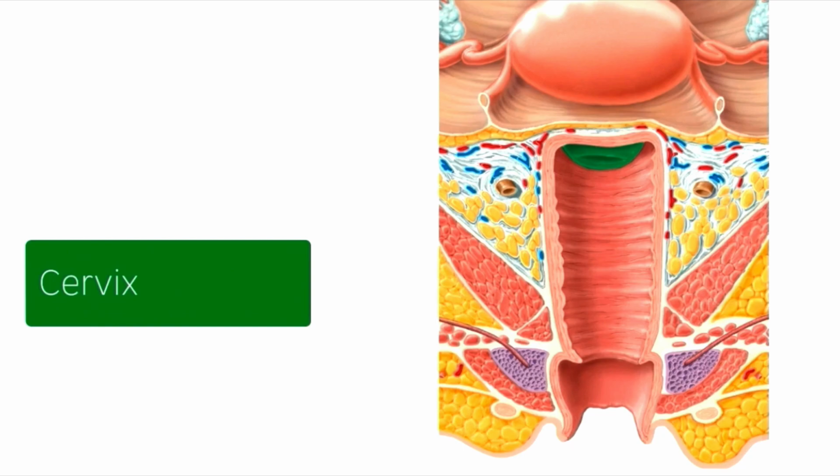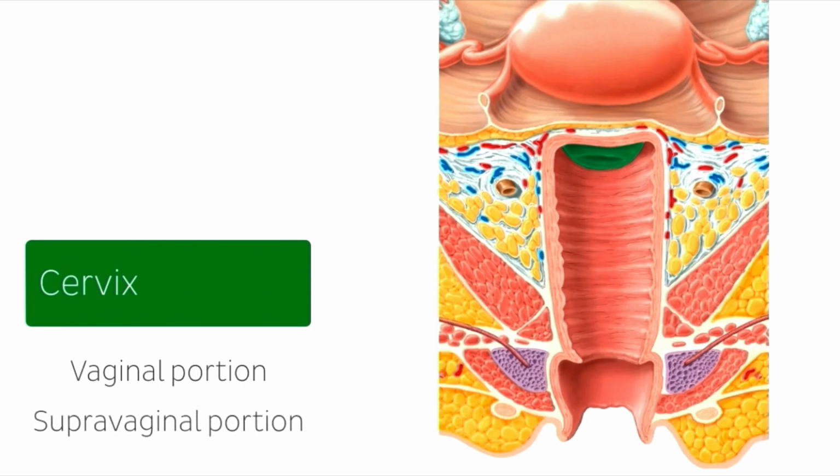The cervical canal, which we can't see in this image, is around about 2.5 centimeters long and has a lower portion which is referred to as the vaginal portion. The part of the cervix that's lying above the attachment of the vagina is known as the supravaginal portion, which we can't really see here, but if you can imagine the cervix running along here, then we have the supravaginal portion of the cervix above the vagina, supra being Latin for above, and the vaginal portion sticking out below.